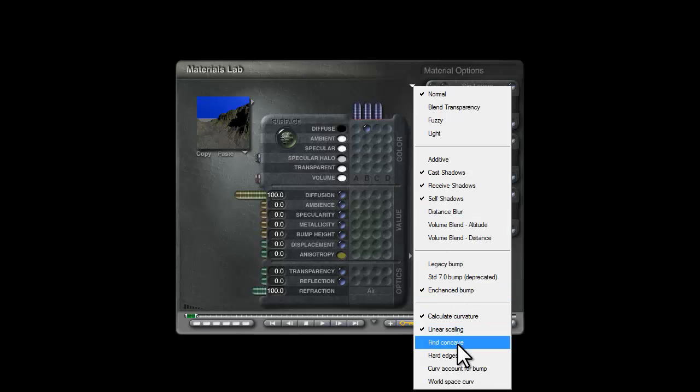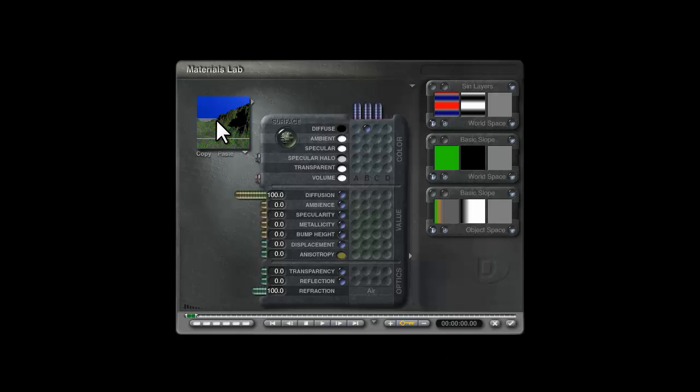deeply into that. Find concave is useful because this means that the filter starts to not just detect whether or not a surface is sharply curved or smooth and fairly level, but it differentiates between a convex and a concave surface, and that's useful for our terrain because that will allow us to detect outward jutting bits of the terrain which we can make look rocky, hopefully.